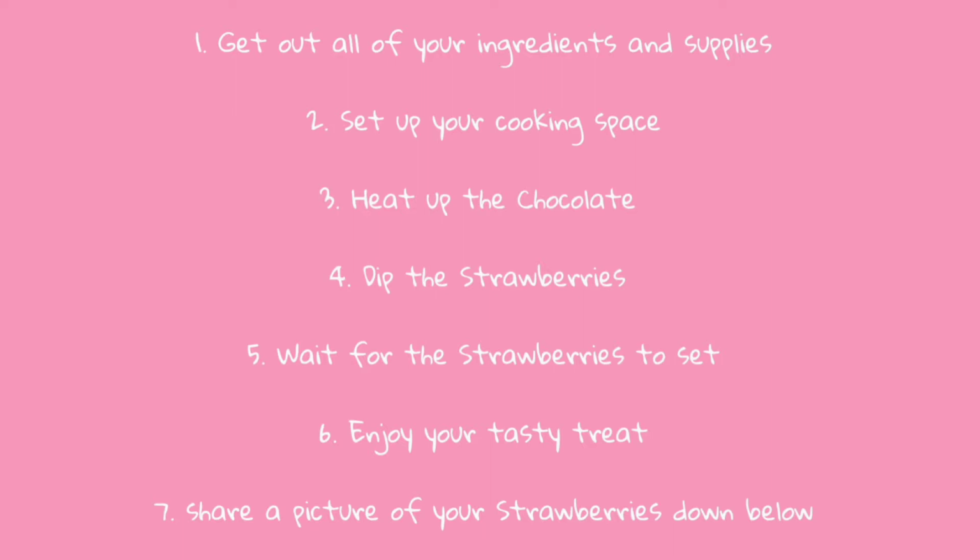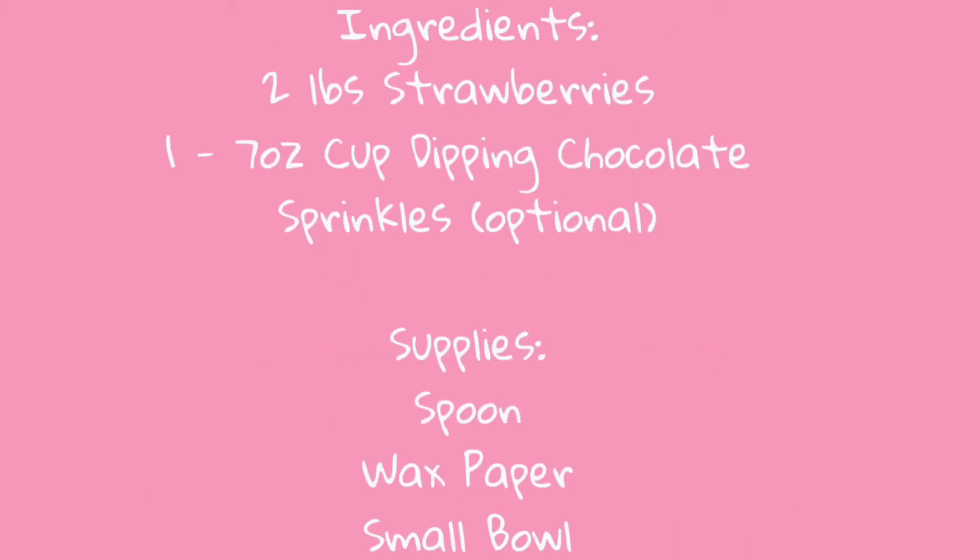I have a couple examples of ingredients I like to use, but you can make them differently or choose what you think is best. There's a ton of different varieties out there. So let's take a look at what you should get. So, of course, you need to get strawberries. I recommend getting about 2 pounds of strawberries. This will make about 24 strawberries, and I counted the tiny ones as 2 for one big one.